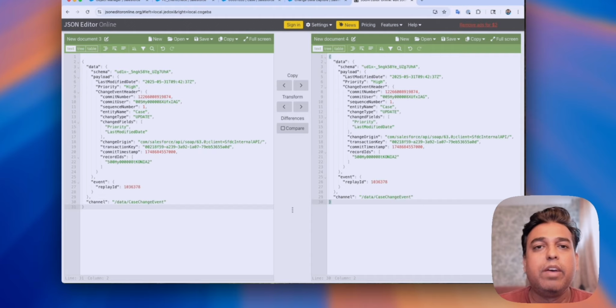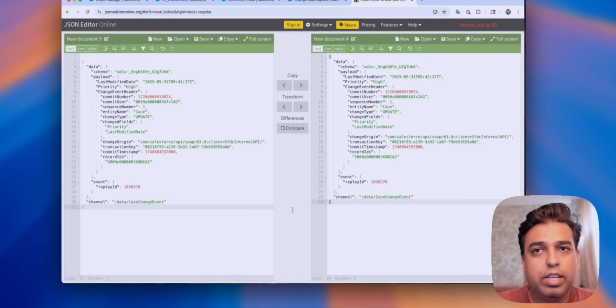So for that, we have custom CDC channels. What are they? Let's look at it. A custom CDC channel, or as the object name represents, a platform event channel, is a channel built on top of the standard channel, where you can filter what information you are getting. Also, you can add some enriched fields. What I mean by an enriched field is, for example, in this case, I want the case external ID irrespective of which field is updated. That field will become your enriched field, so that the external system will know that using this external ID, I can sync this particular case.